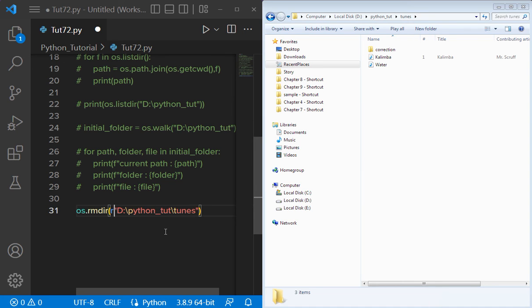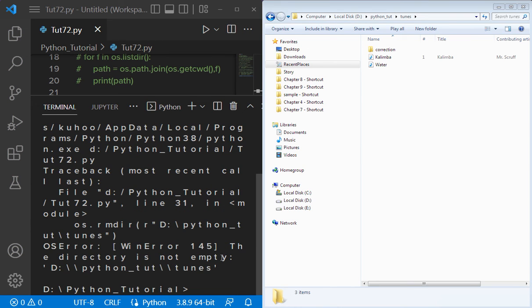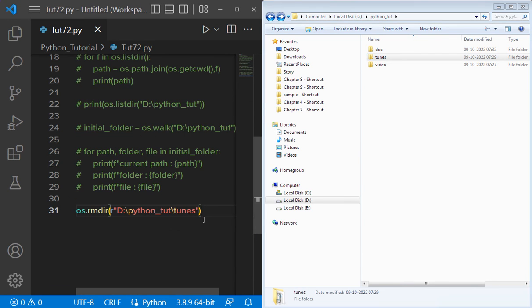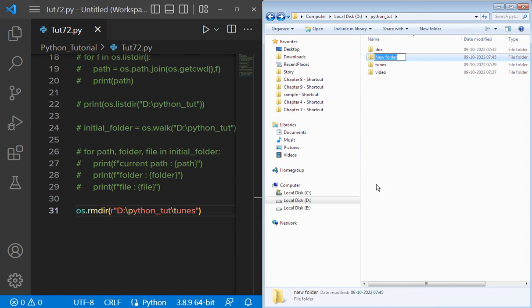Okay. Now if I run it, you'll see the directory is not empty. So rmdir removes the directories which are empty. It removes only those directories which are empty. So here tunes is not empty. Suppose I make another folder, an empty folder.